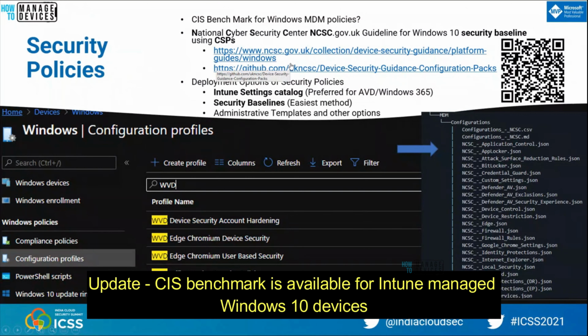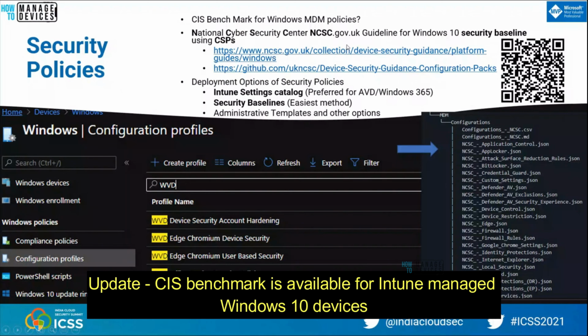Those are not group policies, right? So I have not seen any CIS benchmark for Windows 10 or Windows MDM policies, right? So that is where this organization, a UK government organization, comes into the picture, right? National Cyber Security Center.